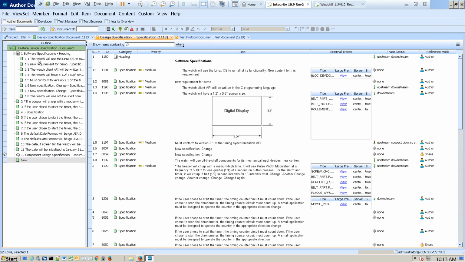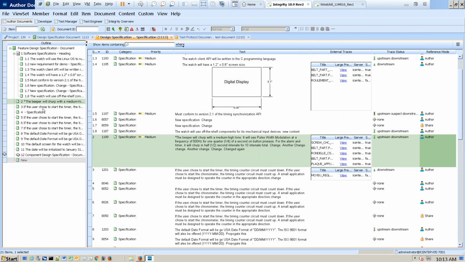You can see that my document has some structure, right? So I can look at, there's a heading here, there's content underneath that heading, and then there's just some flat content in here as well. So I can structure this however I like. I can create as many contents or headings and sections within the document as I like, and I can structure the document and move content around. Very easy to do.